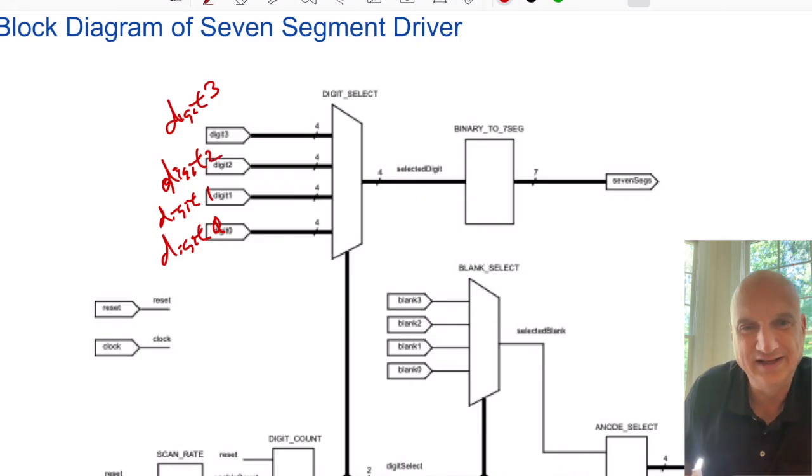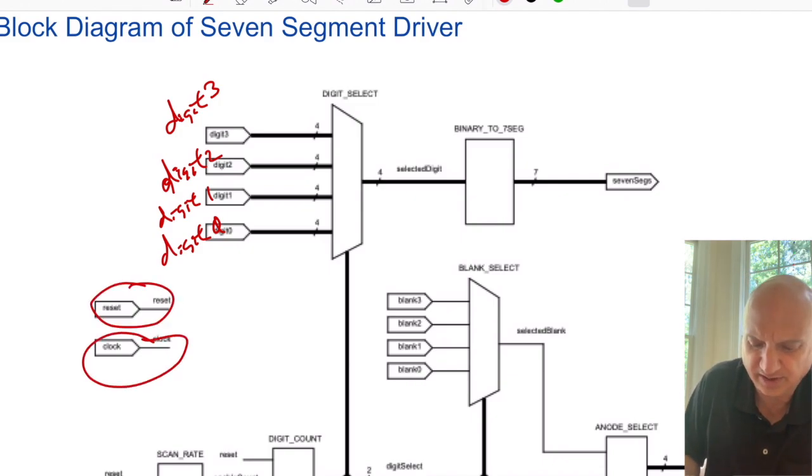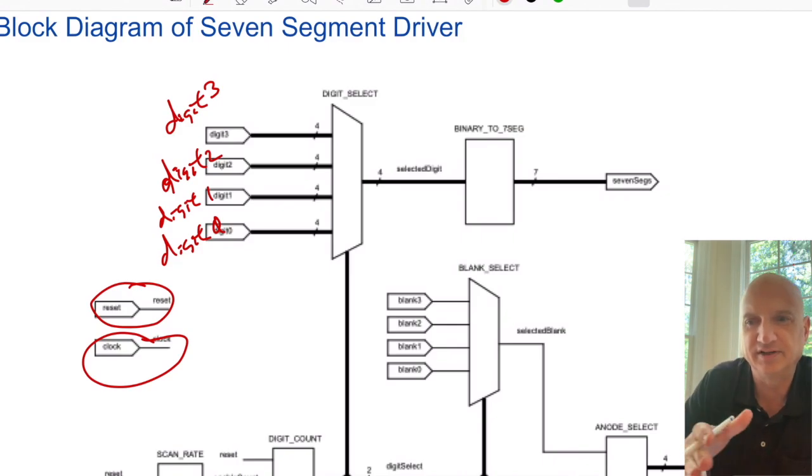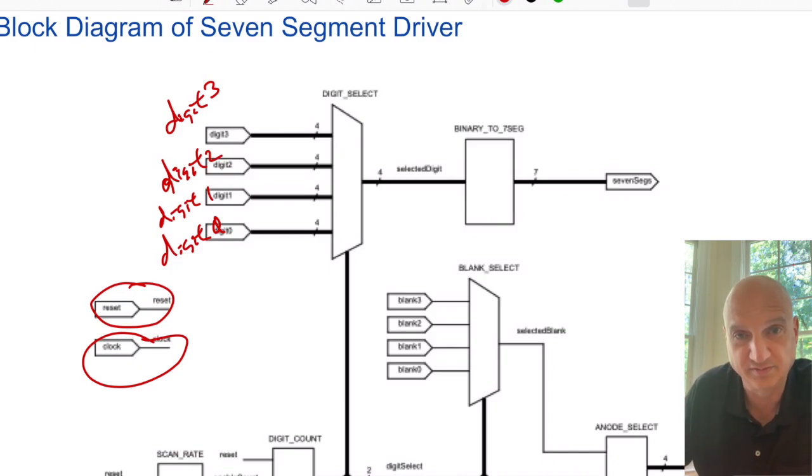Okay, so these are inputs to our system that someone using our component would apply in order to display the values. They would also need to apply a reset and a clock. Since this is a synchronous system, everything is synchronized to the same clock. And if we have synchronous elements, we want to reset them to make sure our system comes up in a known state. So we've got our reset line feeding in, and then we've got our clock line feeding in. And then on the other side, this is kind of a fancy LCD or 7-segment display driver.